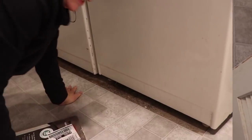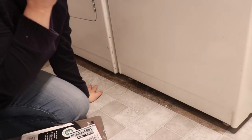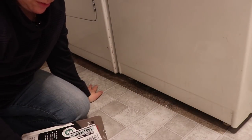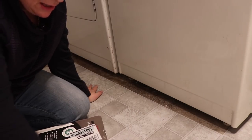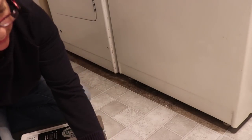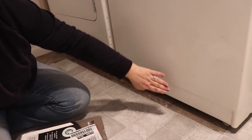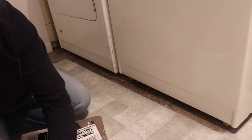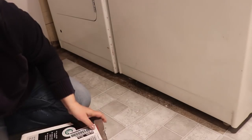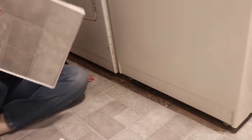Wow. Okay, so I'm now at the part where I have to do the front of the washer and dryer. And again, I am not moving them. Technically, I should, but I'm not doing it because when we buy a new washer and dryer, this whole area here is going to have a custom-built riser where we put the front loaders on it. So I don't need to do that right now.